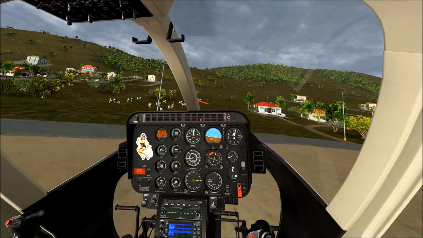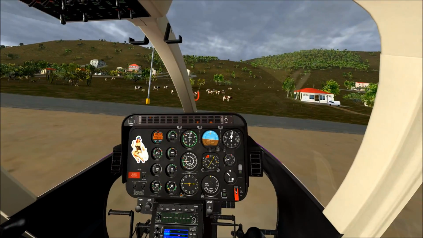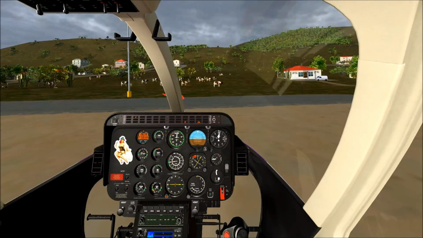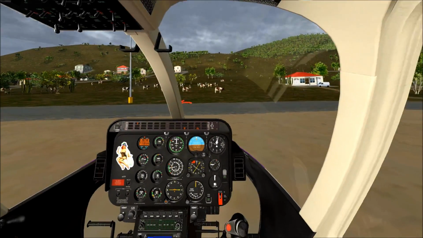Holy crap! Are you for real, Nimbus Simulations? There's freaking cows on the island. Okay, we need a closer look at this. This is nuts!